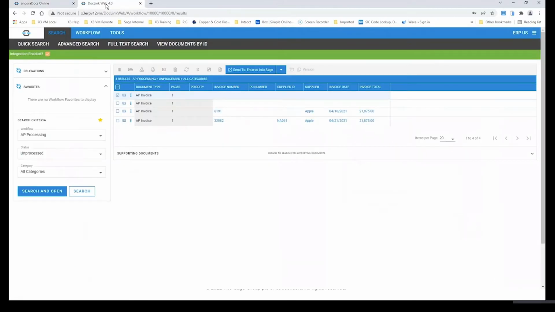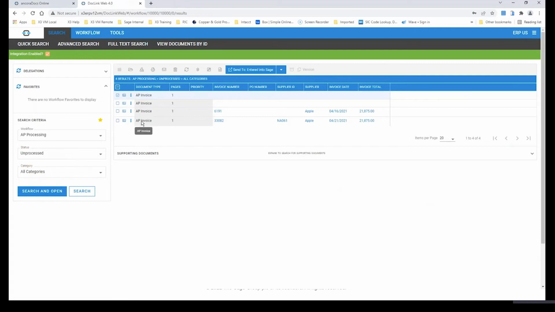And that's where we are now, and we're into the workflow, and we can see that we're interested in the AP processing workflow. As I said, there could be more than just accounts payable. And what we have also here is a status. So if you recall what we showed in the workflow example before, we had a status of unprocessed. So that's the beginning of the, these invoices haven't been able to go any further because these invoices are accounts payable invoices without a purchase order. So they need to be codified, and that's why they've been stopped here.